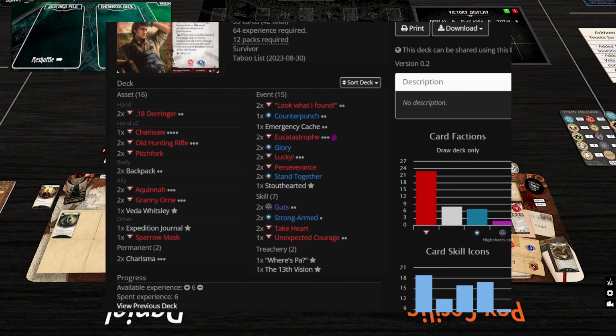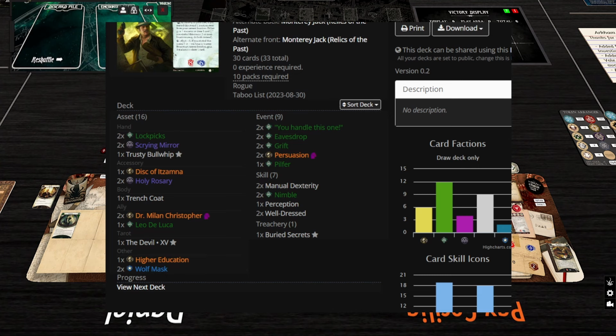Yeah. Let's go ahead and take a look at Monterey Jack, and this is going to be first looking at the level 0 version on your screen. The wolf mask here is, of course, Fox Mask. It was not on Arkham DB at the time.